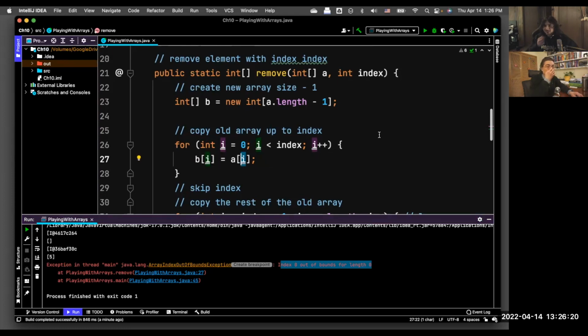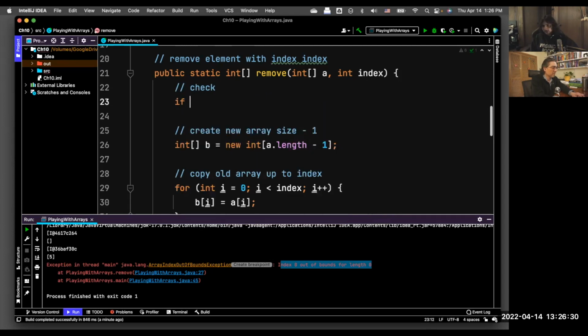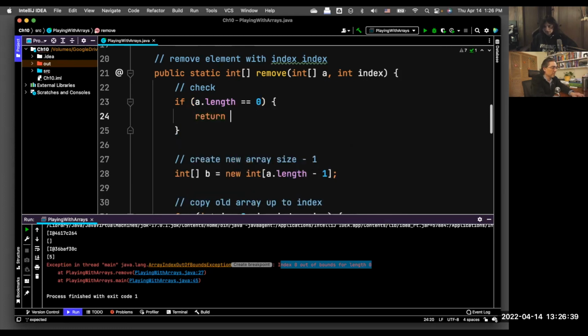On remove, at the very top, to check for underflow, you would say if a.length equals 0, then return null or something. Okay, check for underflow.